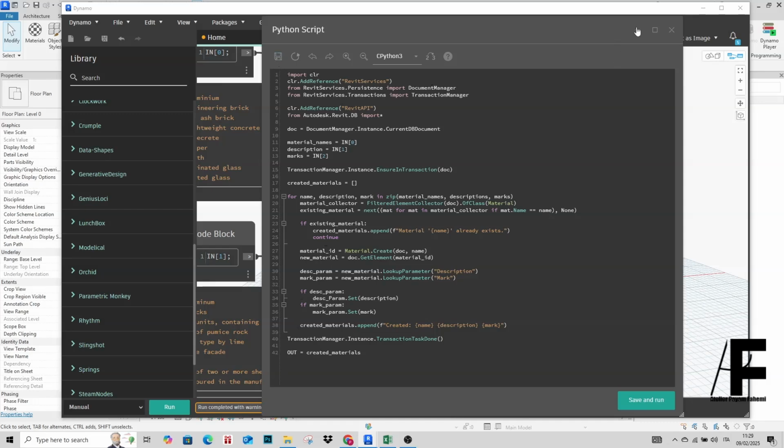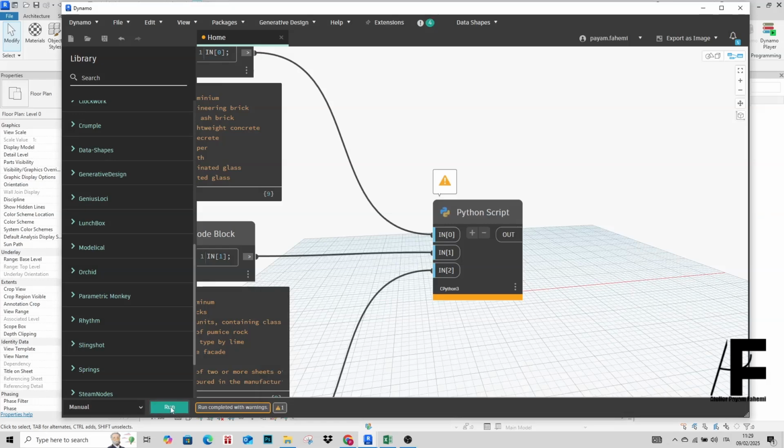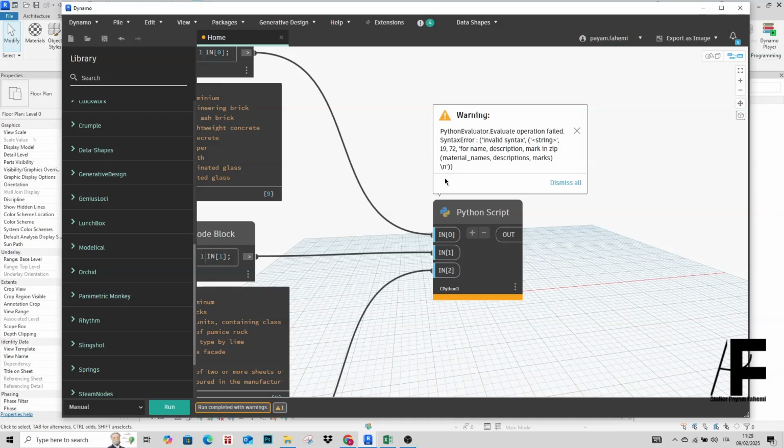Okay, let me save this one here and run it again. Still I've got invalid syntax. Mark in zip. That's interesting.